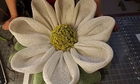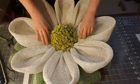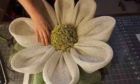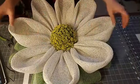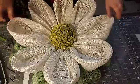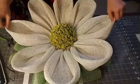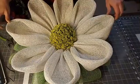You need the petals to be longer. You can also make these petals longer. And like I said, I had already done six of these, so I did not want to go back and redo all of them, but these can easily come to 12 inches. So the next time I plan on doing this, I do plan on taking it to 12 inches. Right now they're at about 10 and a half, okay?